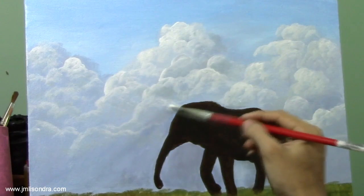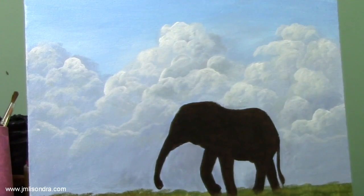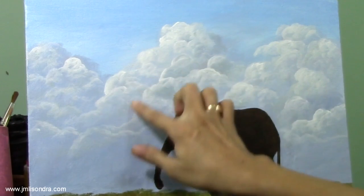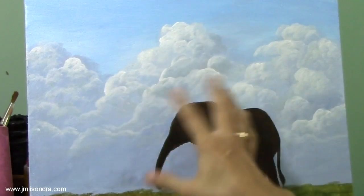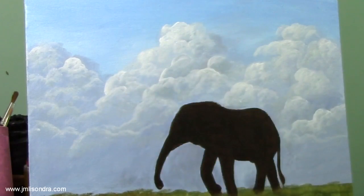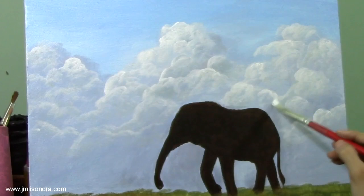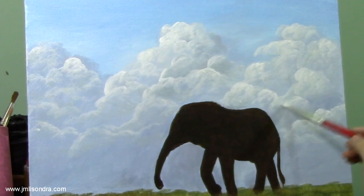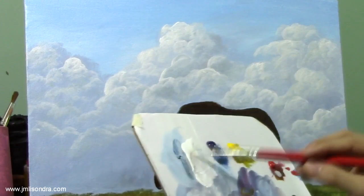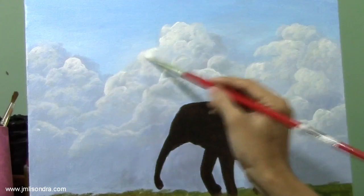So also remember, guys, not to overdo painting the clouds. Should add more spaces right here. Don't put it on all of the parts. Don't add too many highlights, or over-highlight. I really don't know what the right term for that is, but just add more spaces between the highlights. So that's what I'm talking about, between the highlights.